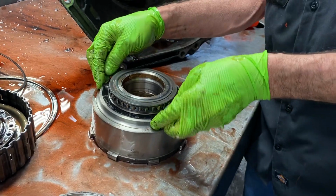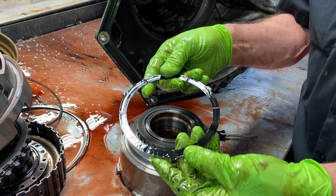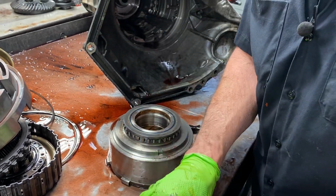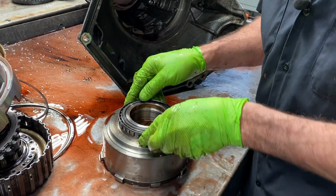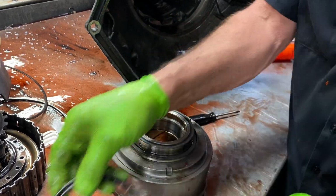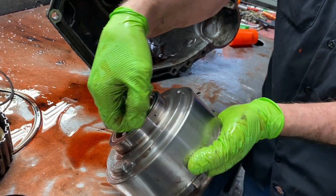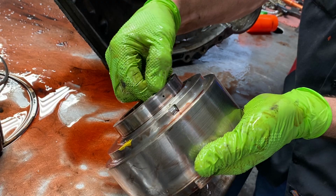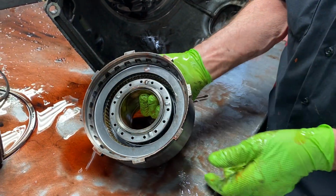Now they do make on this washer right here, this is a plastic one. They do make a brass one too. Plastic one does hold up really nice. It is not necessary to put a brass one in there. Now you do want to look at your sprag, which we're going to be replacing. But you want to come in here and look for any chattering. This thing looks really nice. Scotch-Brite this all up, put some bushings back in here. Looks really nice.